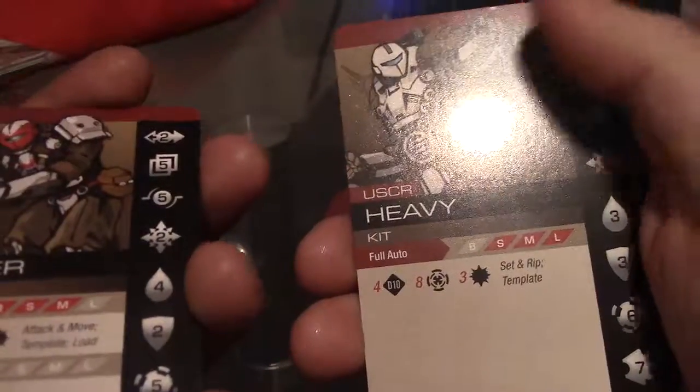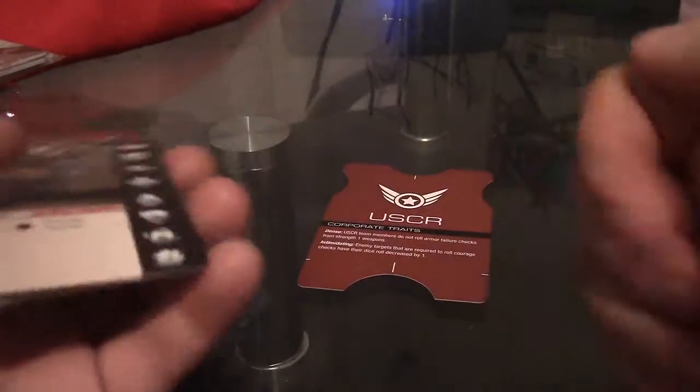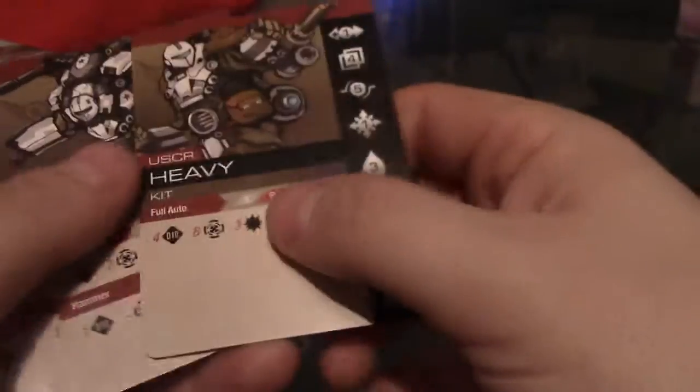I mean, saying that they'll have problems against mobile factions, don't forget they have got their corporate ability of intimidating, which means when they're doing suppression, these are lethal. I mean, you've got the heavy, which does a small template, and then you've got the behemoth, which does a big template. So it really hurts your opponent.